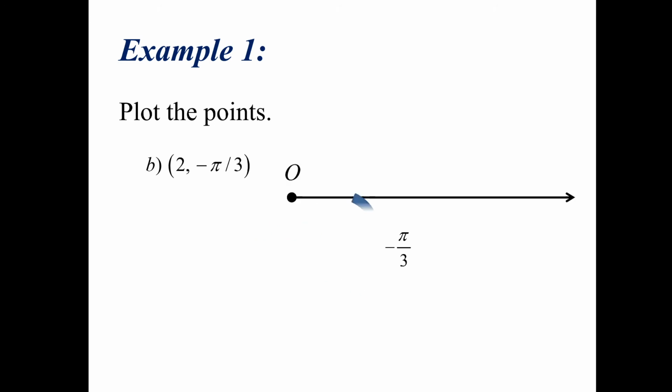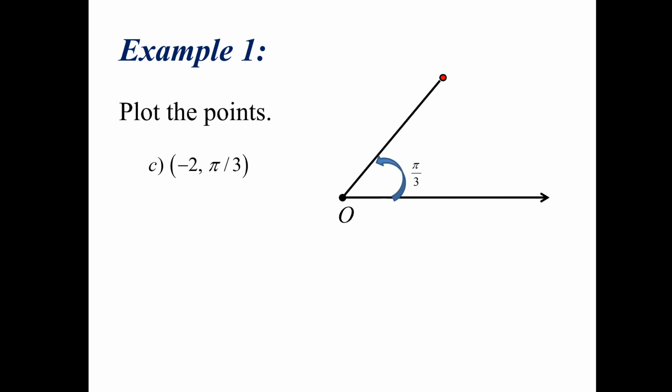And here's another one, negative pi over 3, so we're going clockwise, because that's a negative radian. And the radius is also 2. So it's 2 units from the origin, the pole, all the way to the position. And here's another one, pi over 3 with negative 2, so that means we're going in the negative direction. That means it's reflected over the origin. Radius cannot be negative because radius is always the distance, but negative shows the direction, it's a reflection. So it's reflected over the origin, a point of reflection.